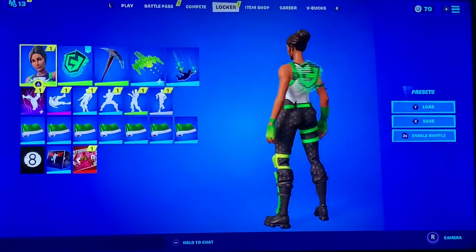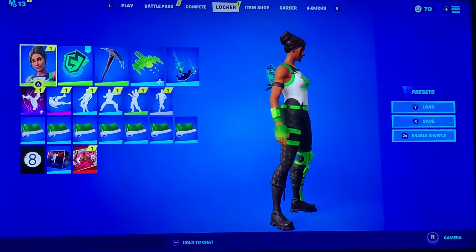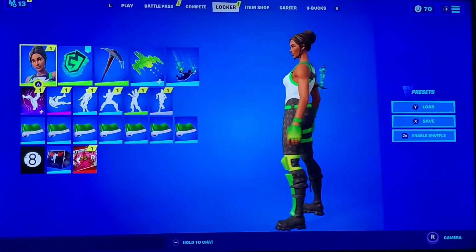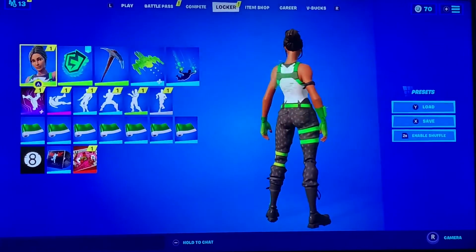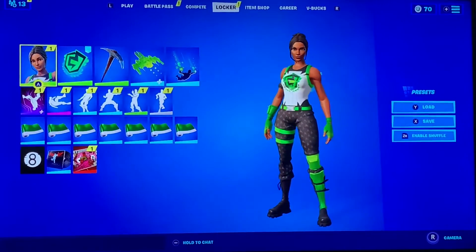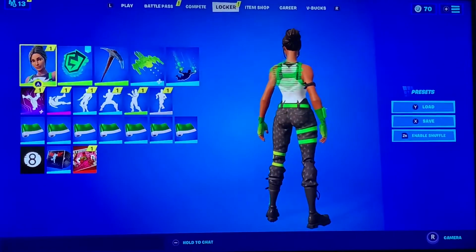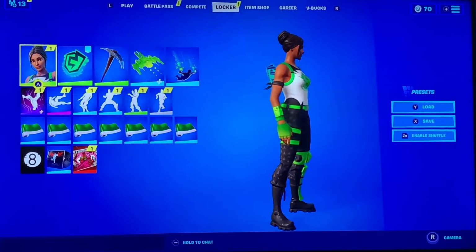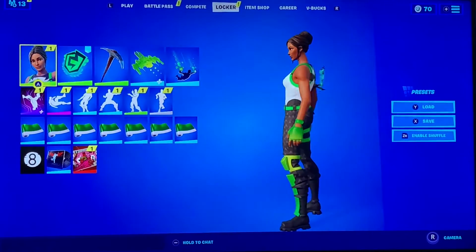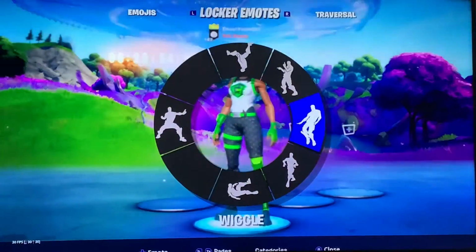Not much to the skin. It's pretty clean, pretty good. If you're a sweat maybe, or if it's a good exclusive, you go for it. I know a lot of people really like the character model. But like I said, personally, I don't care about exclusive skins, and the reason I told Max to give this to me is because I like it, honestly. It's simple. I like the green of it. Overall, it is pretty good. So that's basically it for the review. Short but sweet.